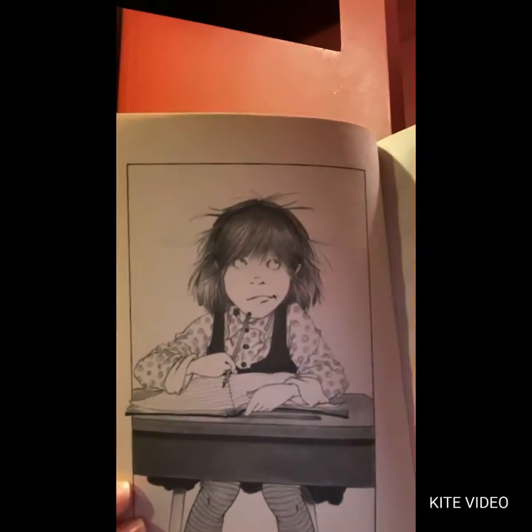That was a great activity. I'm proud of all of you. I hope everyone found a comfy seat because we're going to start reading Junie B. Jones, First Grader at Last. We're just going to be reading chapter one today. So here's Junie B. sitting at her desk. Looks like she's about to write something. What emotion is on her face? She looks focused, like she's thinking. Good job, great ideas. So the title of this chapter is 'First Grade Surprises.' What do you expect this chapter to be about? That's a great idea. Let's find out.